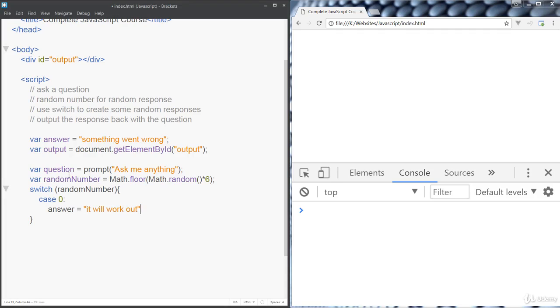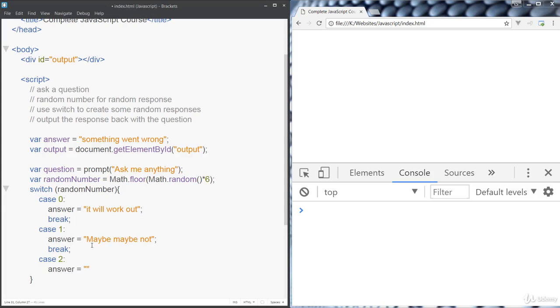And the answers generally in this 8-ball should be very vague because we don't actually know what type of question the user is asking. So we just want to have some type of interesting, generally a funny, maybe provocative response for the users. So next, let's do another one where maybe and maybe not. So this is our response. And then again, don't forget those breaks, because those breaks are really important when you're building out these cases. Otherwise, as we saw earlier, it'll just continue to run through.